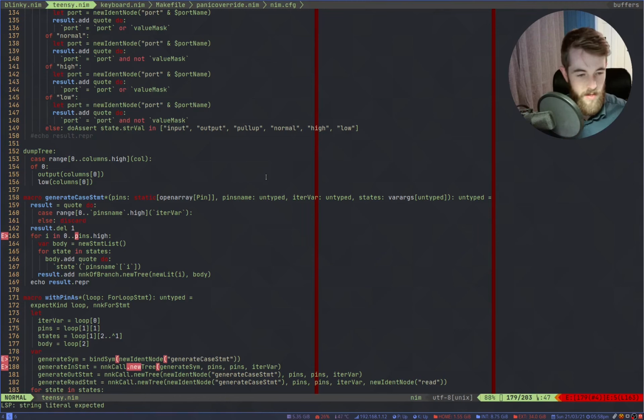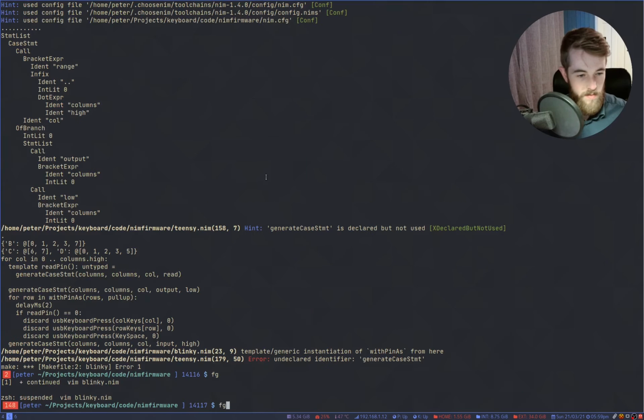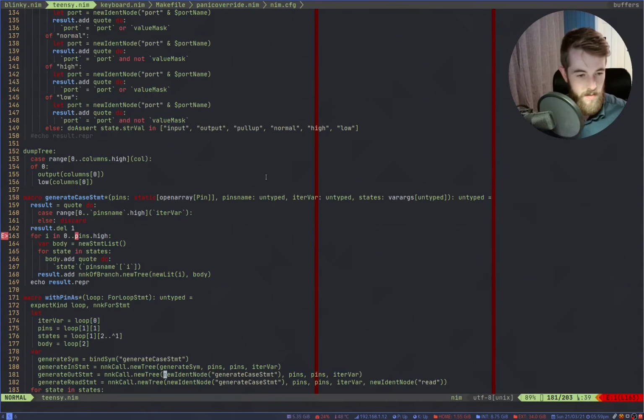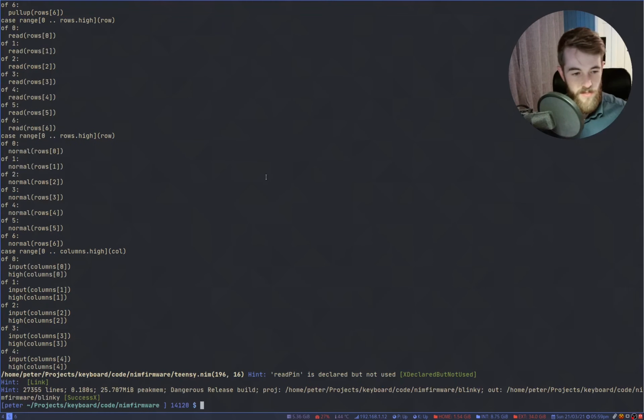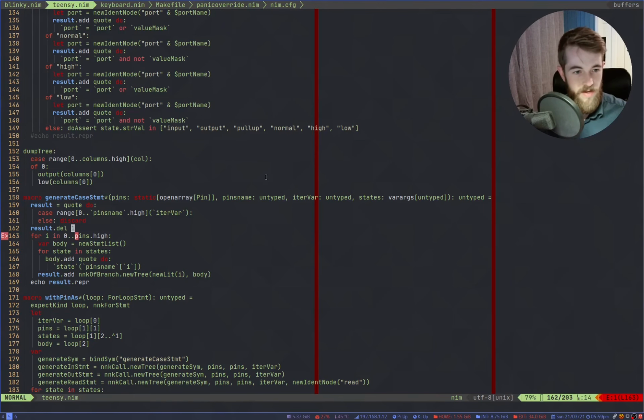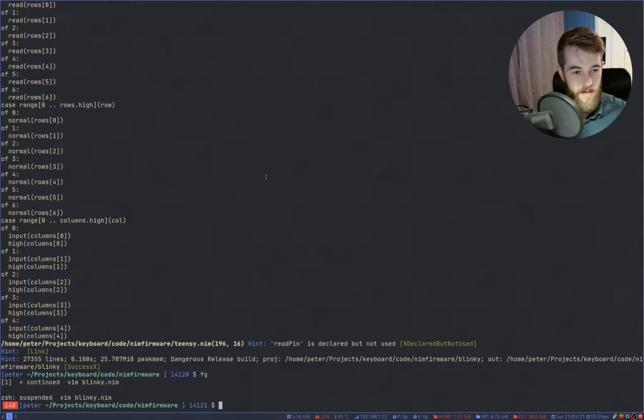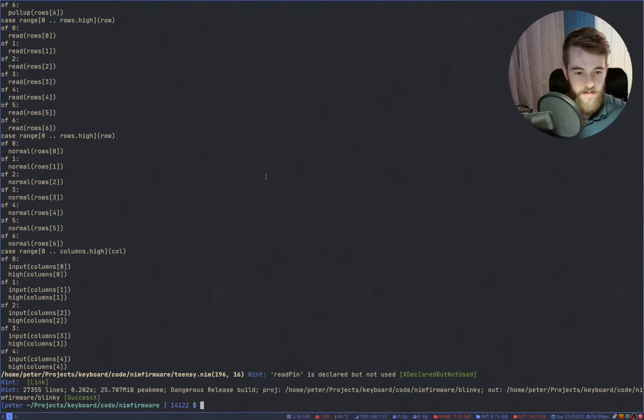No, it did not like that. This takes a string literal apparently. Does this work? Yes. But does it bind it even if it's not exported to that module? So this should work. Can I now not export this and have it still work? Yes, great.